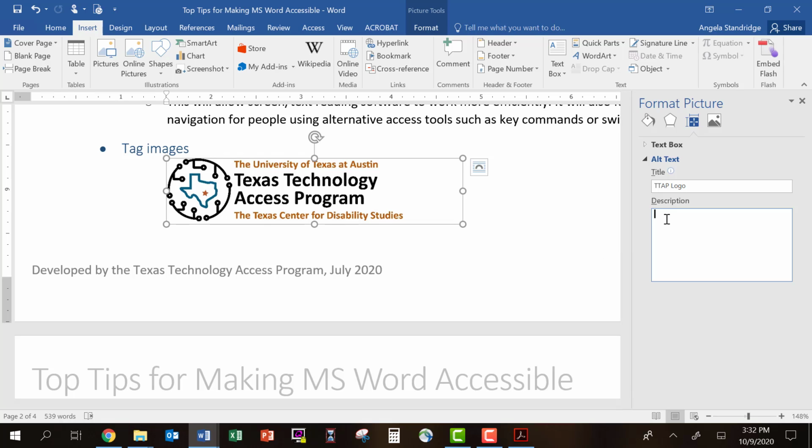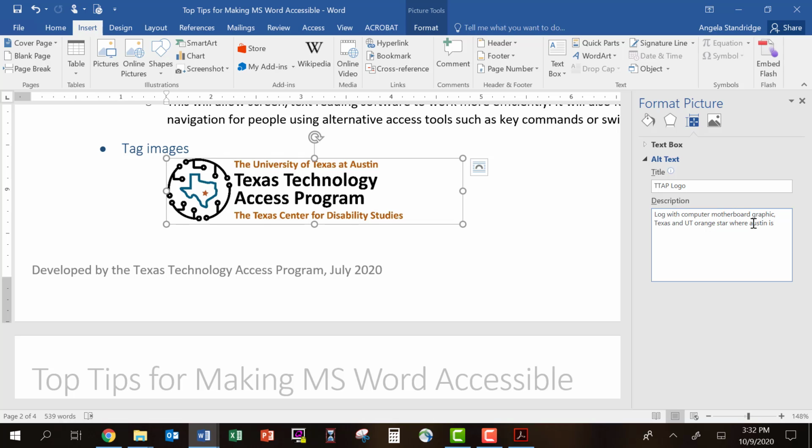So in my description, I might say logo with computer motherboard graphic, Texas, and UT orange star where Austin is.